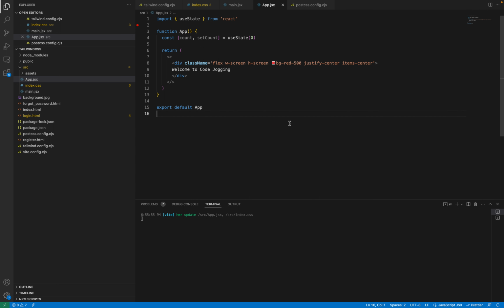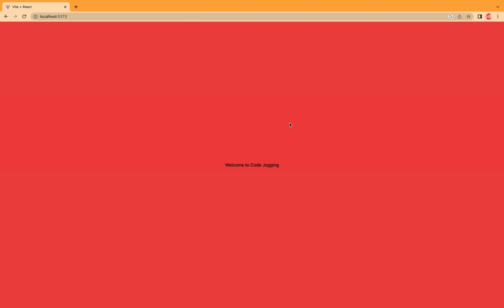Okay, so now let's go to our browser and then realize that our white spaces are gone. Now we don't need to scroll, we don't need to do anything. Now our document page has a background color red. So that's how you can fix the problem that we faced. As I said earlier, if you were not able to fix it, now we've done it, and I believe you've learned how to fix it. As you continue using React and Vite to build your project and you try to add Tailwind to it, you will encounter such problems. It means that now if you encounter such problems, you should be able to fix them.